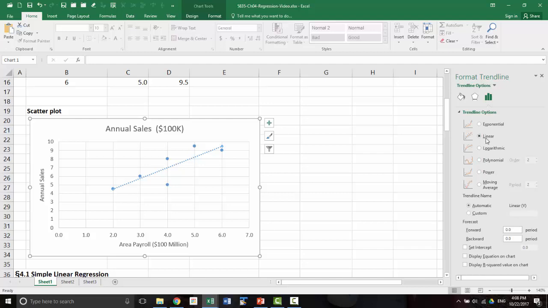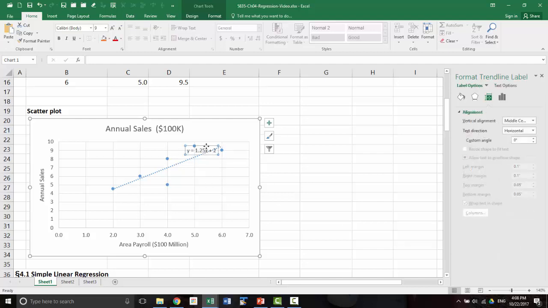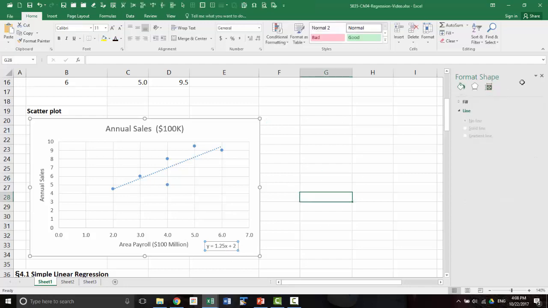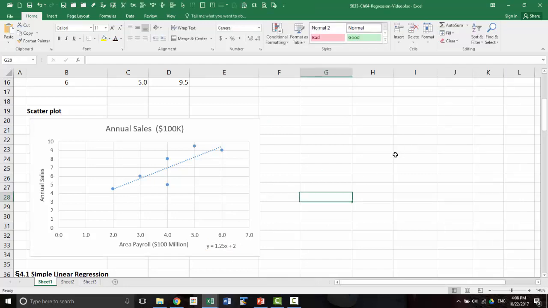Okay, but we'll stick with linear, and Excel allows you to display the equation in chart too. Okay, so if you click that, then the regression equation will show up. Okay, we'll move it here. So this is what we're going to develop, these numbers. Okay, so we'll come to that in just a minute.